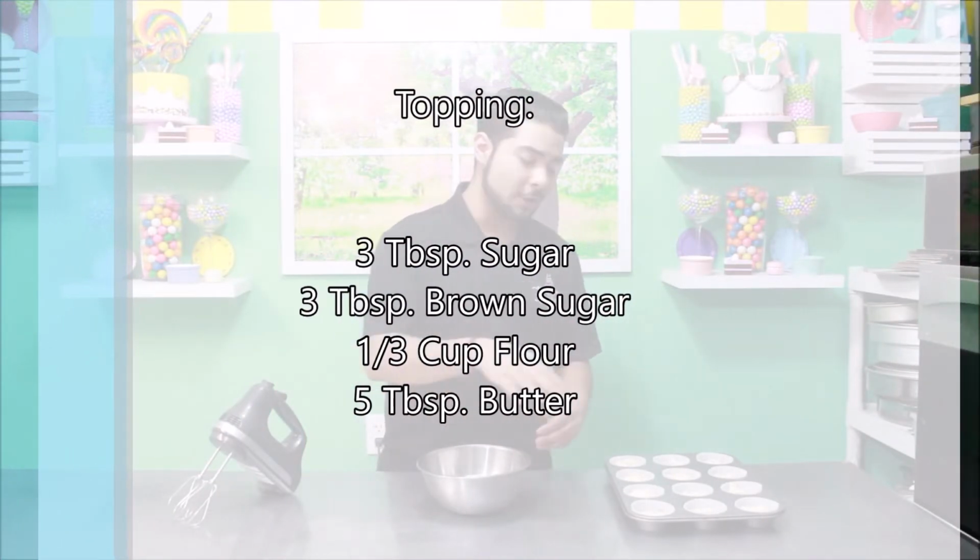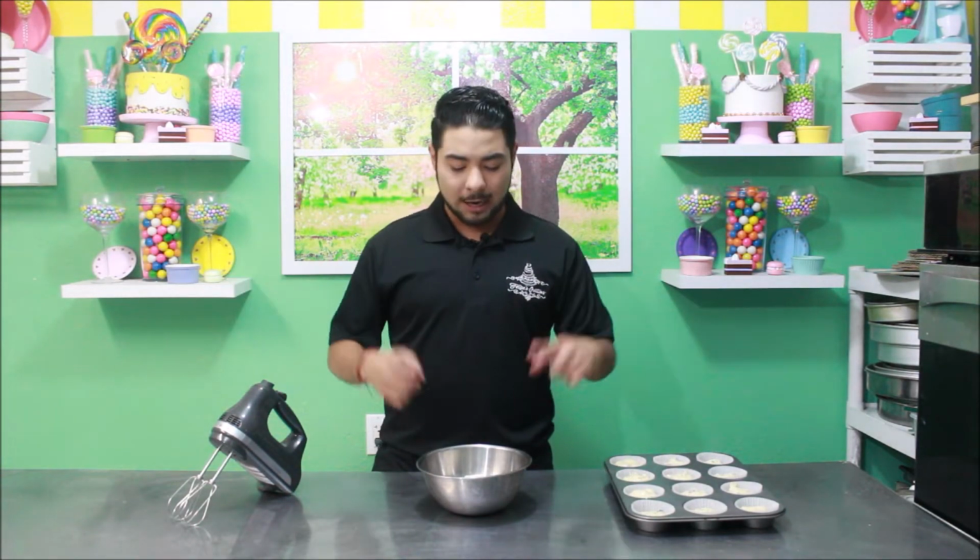We're gonna mix this together, sprinkle them on top, and then we're gonna put this in the oven, temperature 350 degrees. We're gonna bake them for around 15 to 20 minutes depending on your oven until they're golden brown, and they're pretty much ready to go. But for now, let's start mixing all of these ingredients.